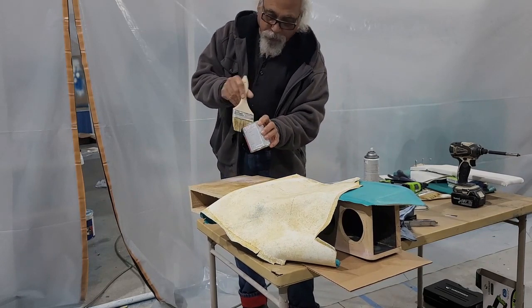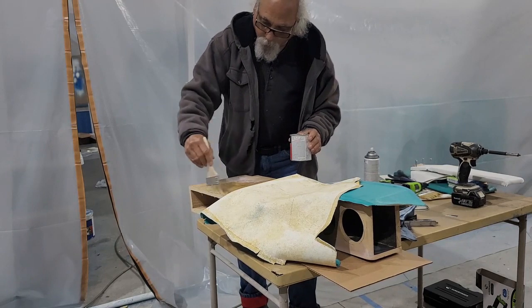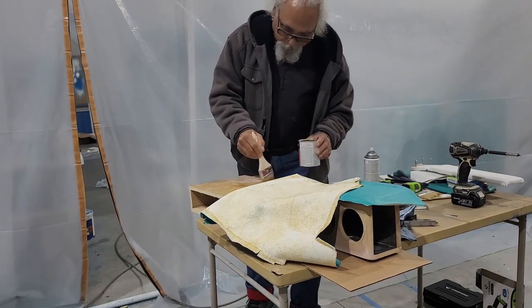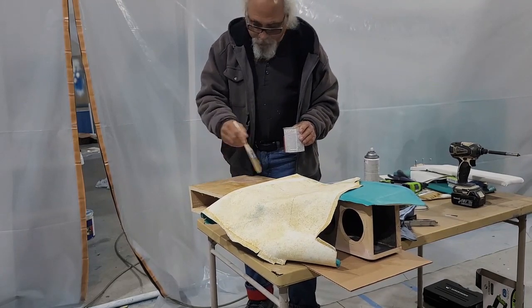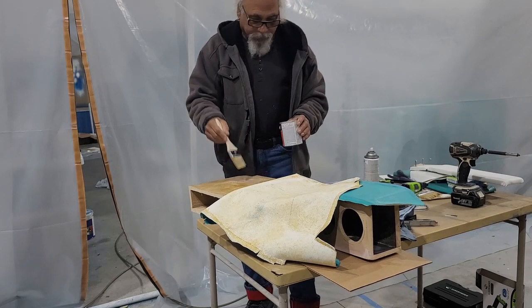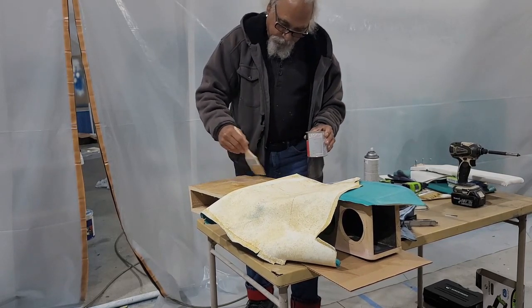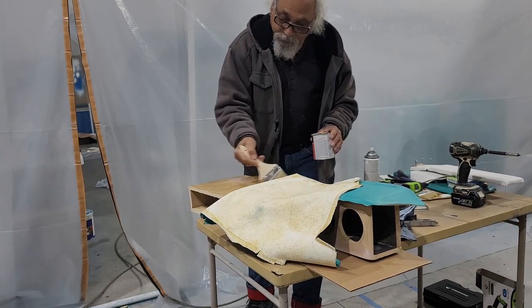Which is good, it gives you a little bit of working time, but you don't want to put it on when it's wet. And if you do put it on, pull it back off, get those little fibers going, and that will help it stick when you put it back. But you really want it somewhat dry when it goes down, and it sticks better.